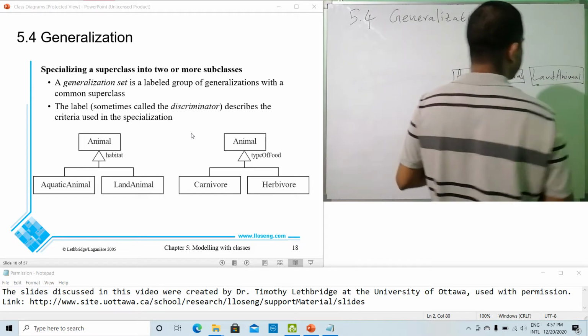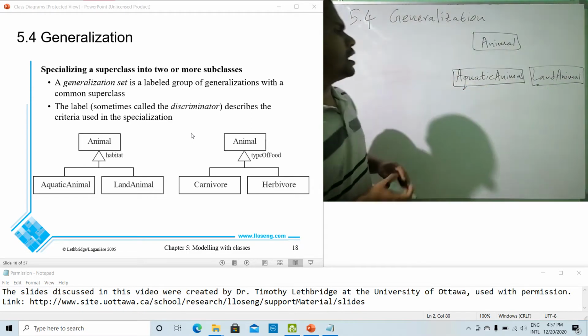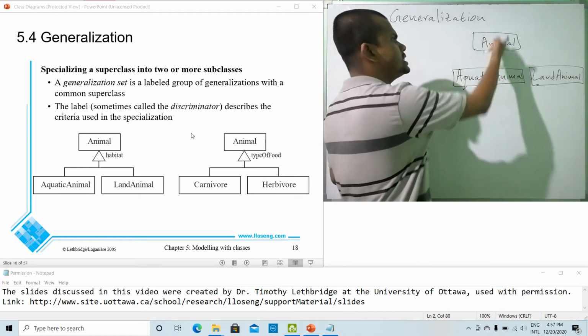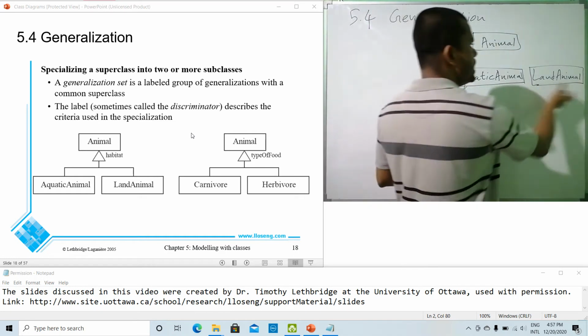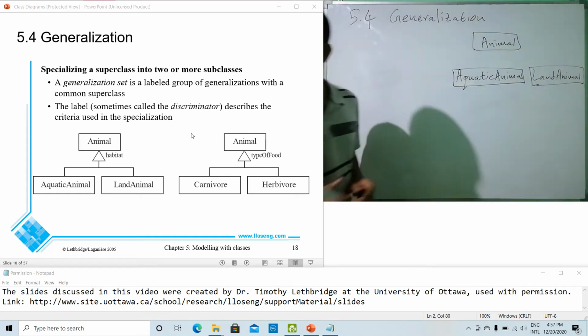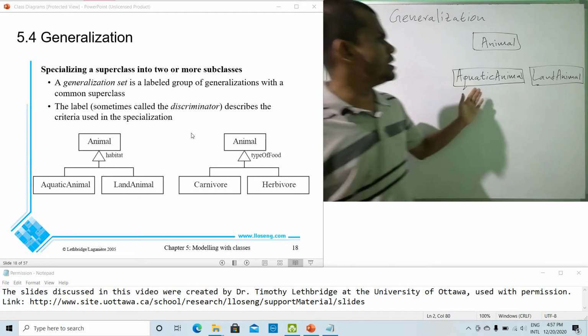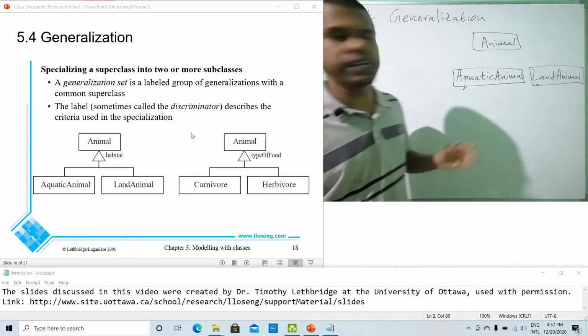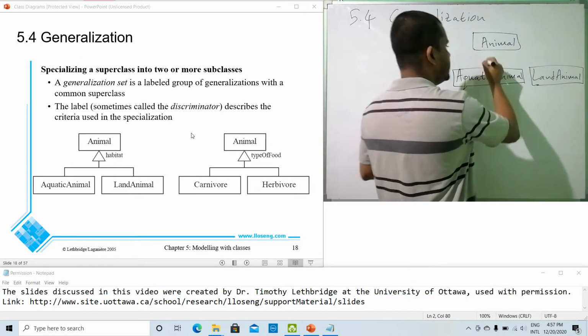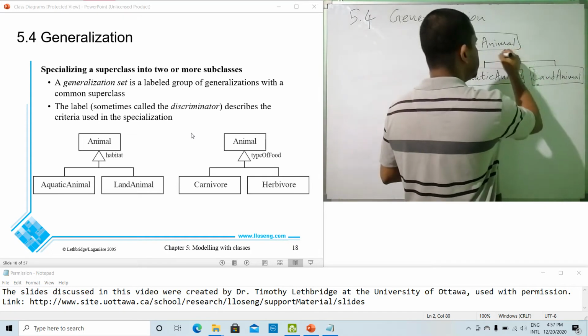Aquatic animal is also an animal, land animal is also an animal, but these are special types of animals. So we can represent it using this kind of notation.